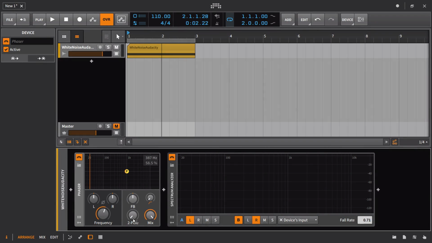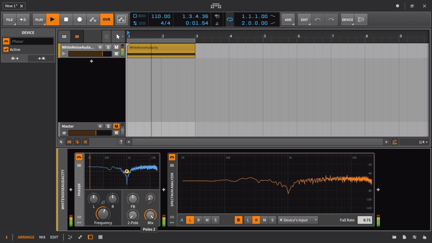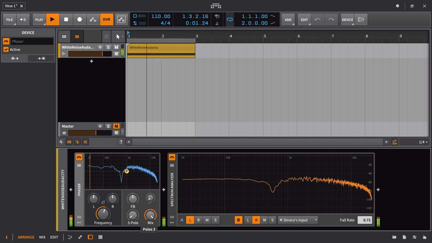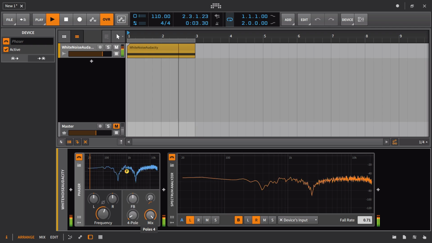But what I did want to do is go through here and show you some interesting quirks about the poles and when you bring them in. So the phaser is not really like a harmonic effect. You bring in more poles where those pop up. I'm sure it's determined by some kind of formula, but I actually have zero clue how that's determined. And so when we go up through our pole values here, remember that we're starting at 1K. If I start to go up here, we can see them shifting around into different places.